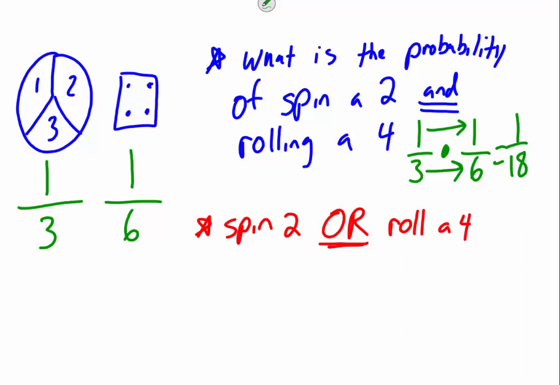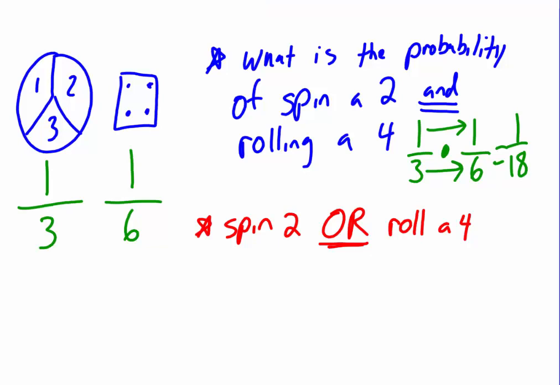Now, this is actually the answer, except something you have to understand is that all probabilities are a decimal between 0 and 1, including 0 and 1. And so you could put this into your calculator, 1 divided by 18, and it would come up with a decimal close to 0.06 or something like that. And so it should be pretty easy.